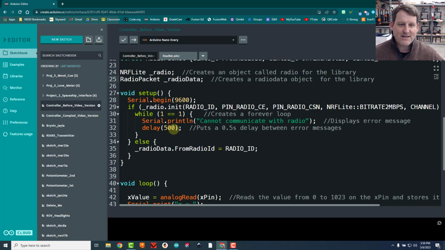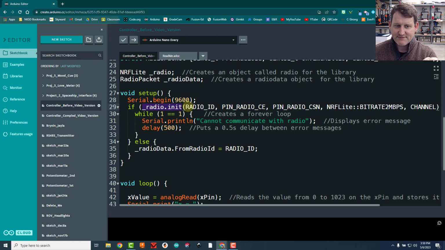All right, next we create a void setup, and we open a serial communication, which is something we always do because we want to be able to monitor our program. Then this is a feature for the transceiver. We create this if statement, and in here is a radio init function. This is from the NRF library.